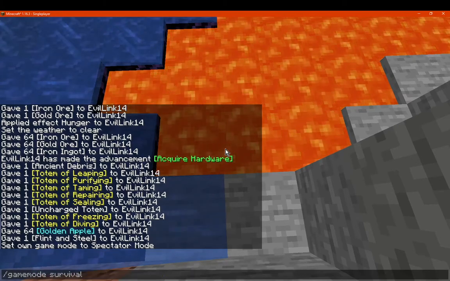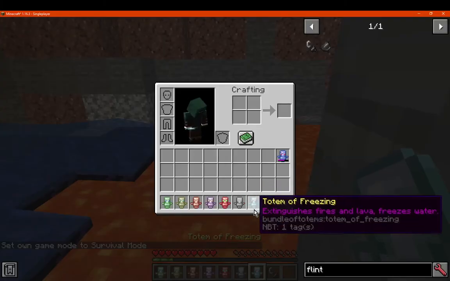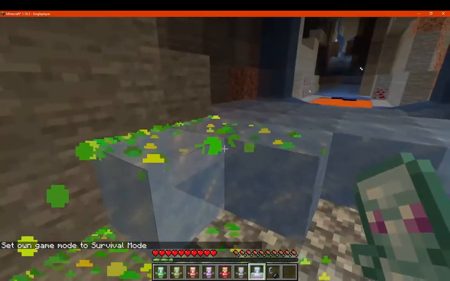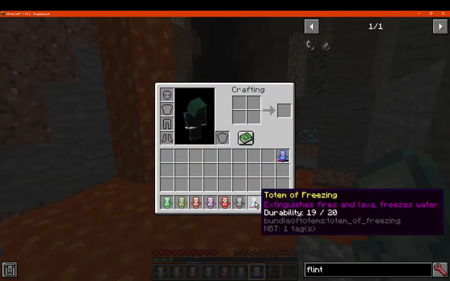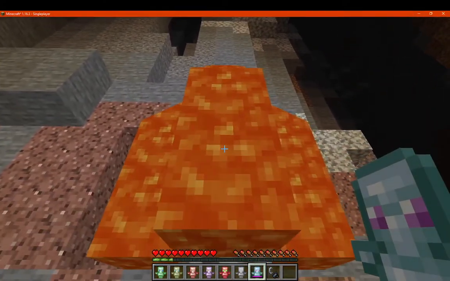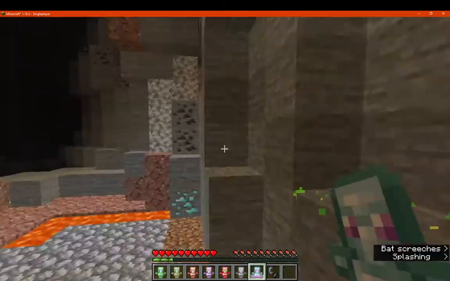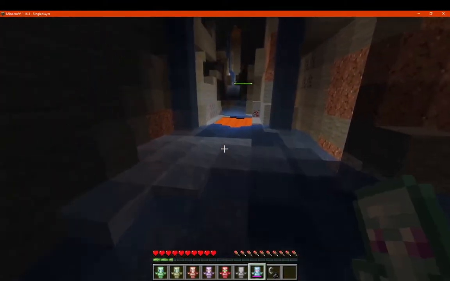Do I have a survival one? I don't think so, yes, I do. So... Oh! Okay, so you can right-click this one. Okay, so that turns the water into ice and the cobble... Oh, sorry, the lava into cobble. Just right-click in the area. Oop, and there's the cooldown. So that does that. Okay, cool. So that works. Pretty well, surprisingly.